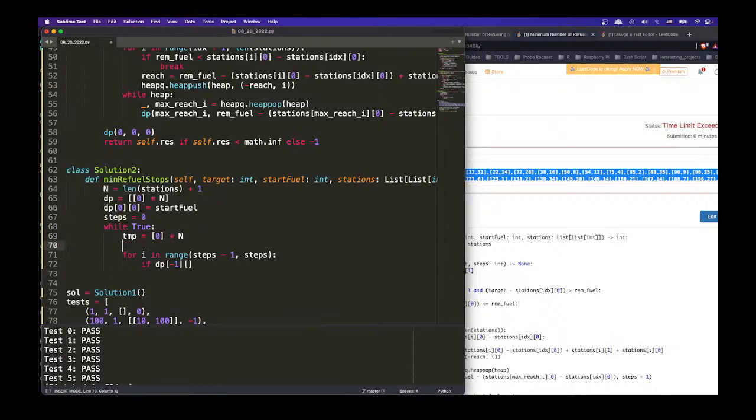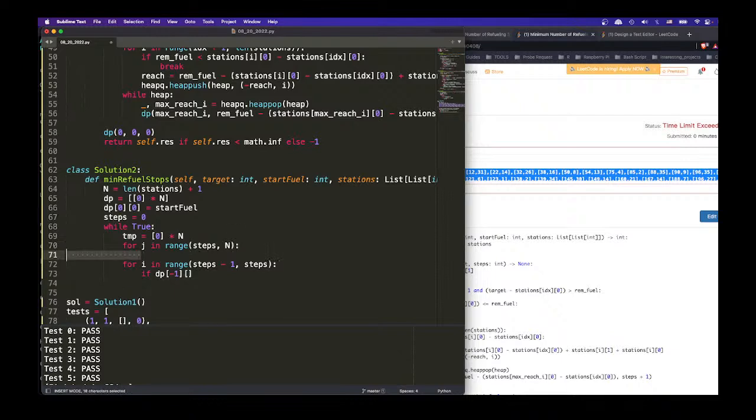I think it should be a j. If j in range steps to n, that's the j. Like to reach this with this amount, right? And the maximum we can go in 2 steps is this, okay? And then we say for i in range steps minus 1. It's not steps 1, it should be steps minus 1 to j, because I cannot reach j.